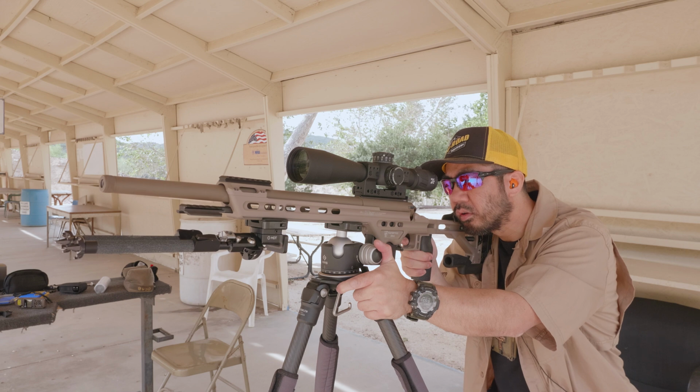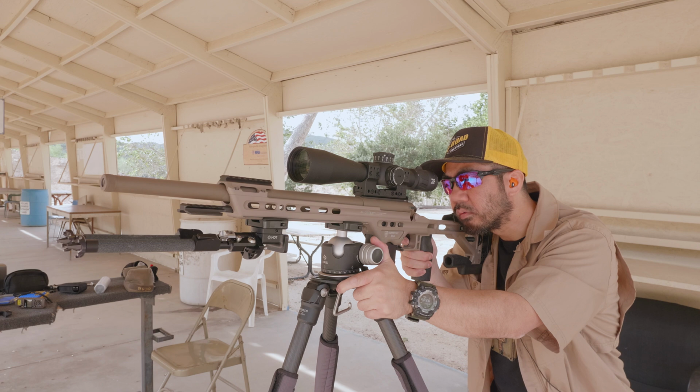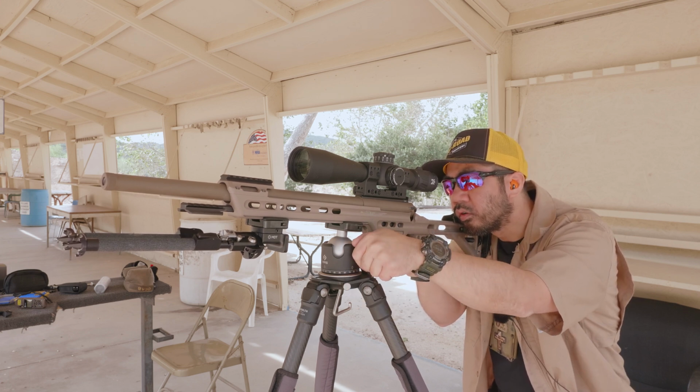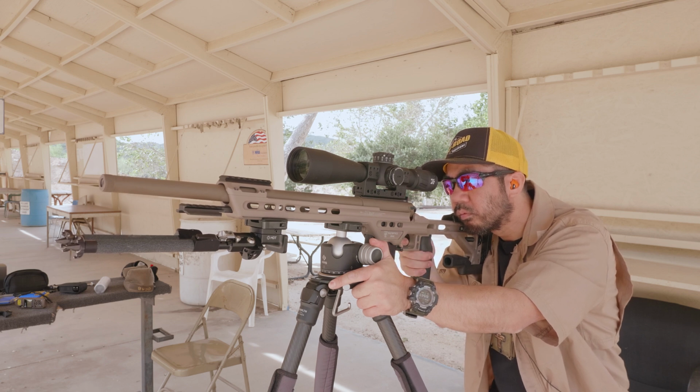Solid hits. Oh, I missed that one to the left. Shoot on the 2.5 inch target, slightly smaller. I missed it. Interesting. Missed twice. Should not miss twice in a row. There you go.